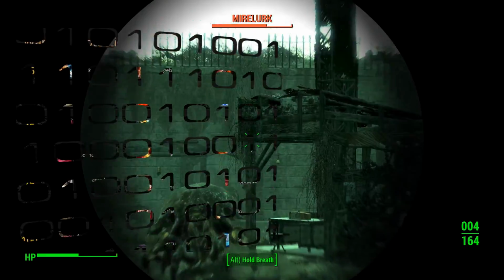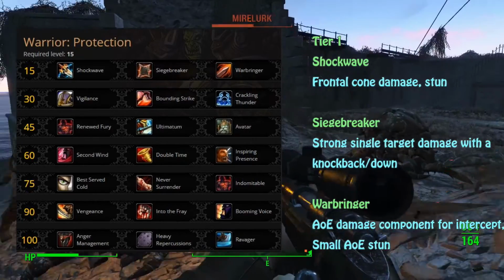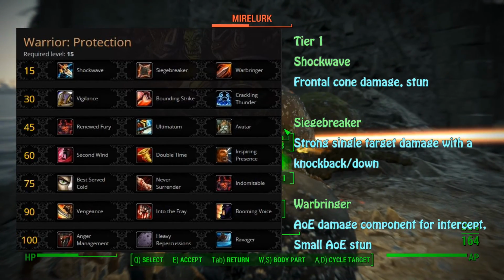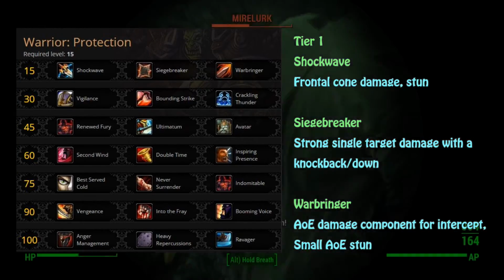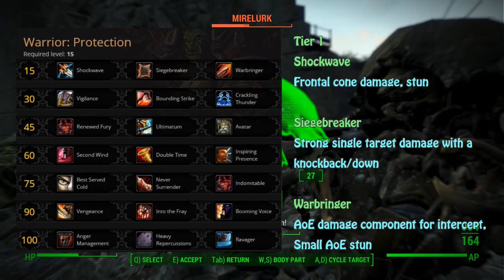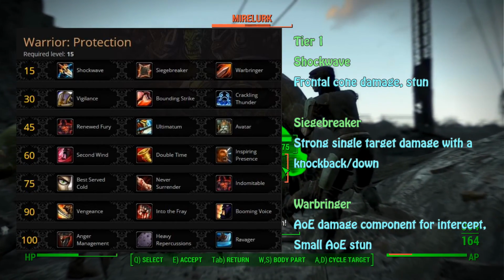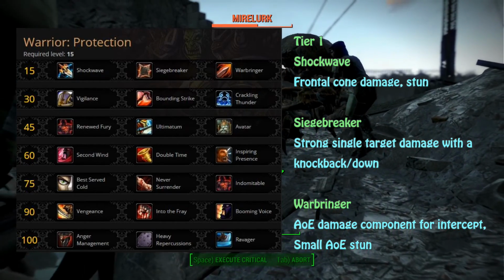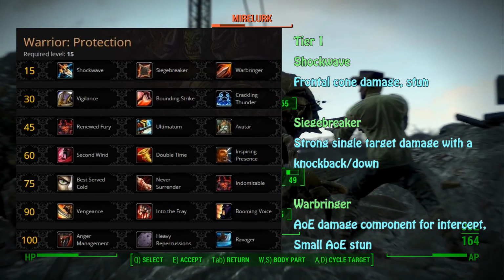Row number 1 only shares one similarity with the arms tree, which is Shockwave, and the only difference so far is the lack of damage multiplier. There is a 1.25 damage multiplier for the arms tree. We have none for the Prot Warrior spec, so it's basically just some basic damage. But even with that, it still has the standard stun, damage, and cooldown reduction depending on the number of targets in the frontal cone.